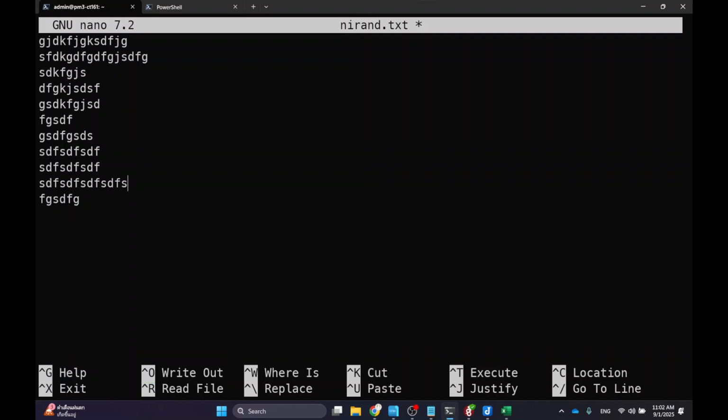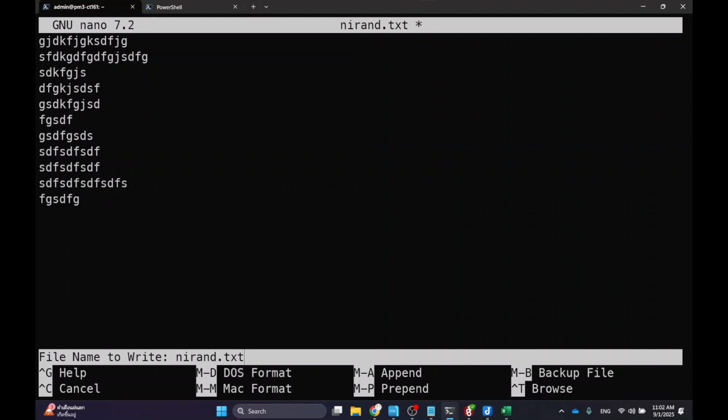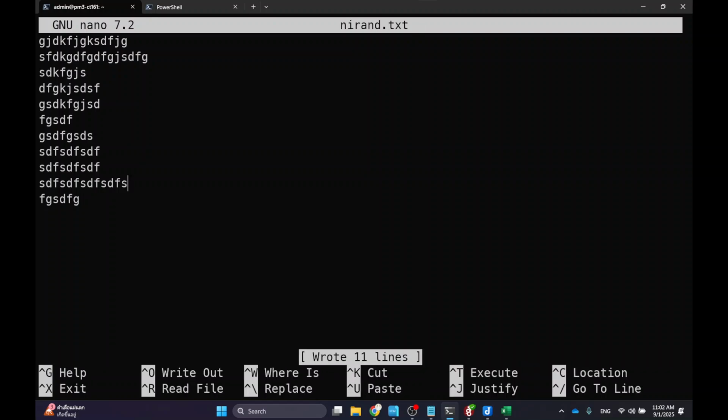I hit Control O. See? This is the file name that I want to write. It's asking if it's okay. I said okay, so I just hit enter, and this is called saving. So get used to that because we're going to be using it a lot. Let's say you want to change something and save it. The long way is Control O and then hit enter. That's how you save the file. Why don't you write something and save the file.